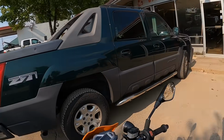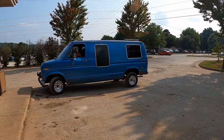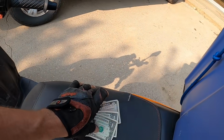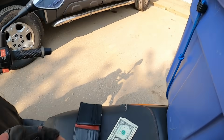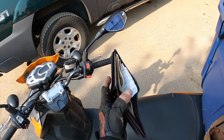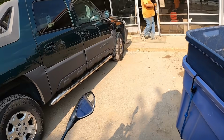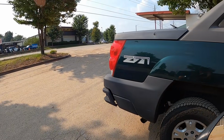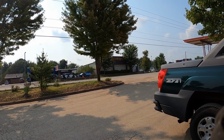Copper came up 10 cents a pound. $17 and some change on that one. The first one was like $5 or something. I donated a microwave to him. They don't take microwaves with magnetrons in them, so they got a spot back there to take them. Got a guy that works on them. So the first load would have been about $6 or so, maybe $7, maybe.